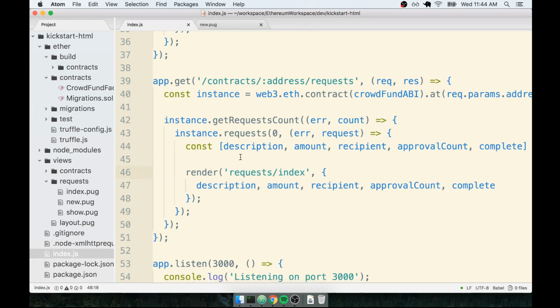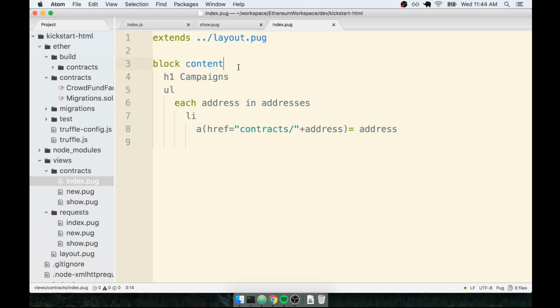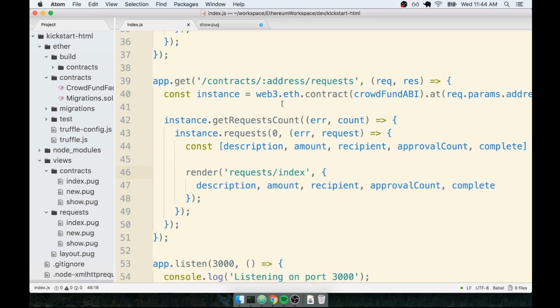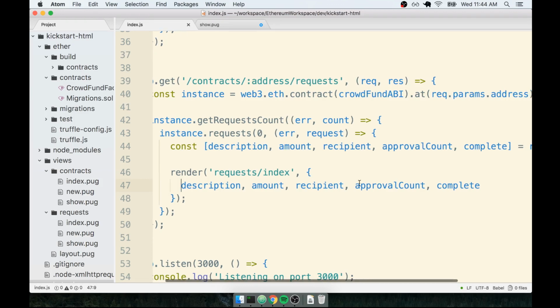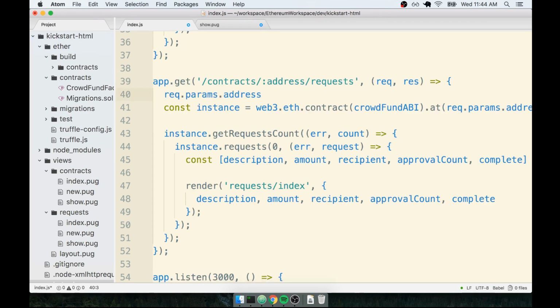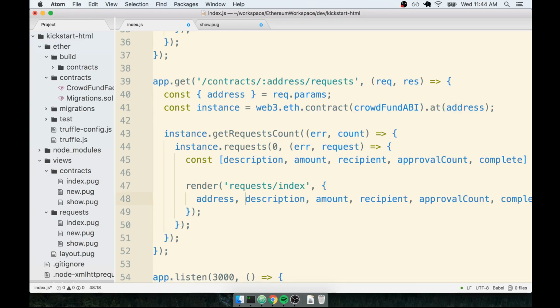Okay, that looks reasonable. Now the next thing we have to do is start to put together the template itself. So here's our template. I need to put in some layout stuff, like basically this. So we'll say requests for, and then we want to print out probably the contract ID. So as an additional argument into the template, I'm also going to pass in address. So we'll do a little bit of destructuring here and make sure that goes back in. And then we're also going to pass that into our object.